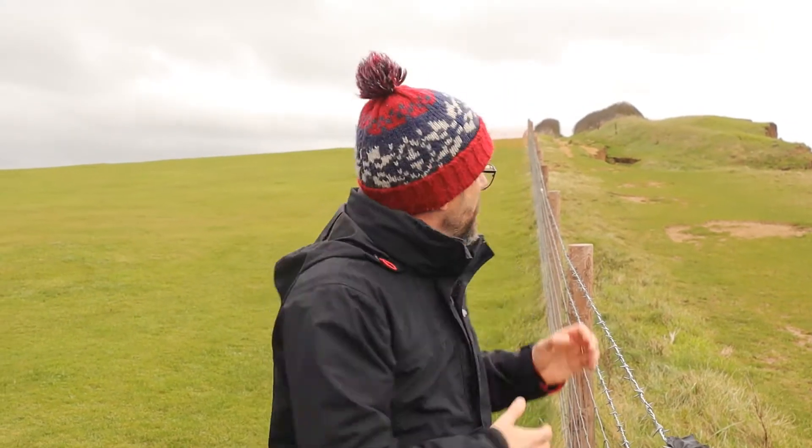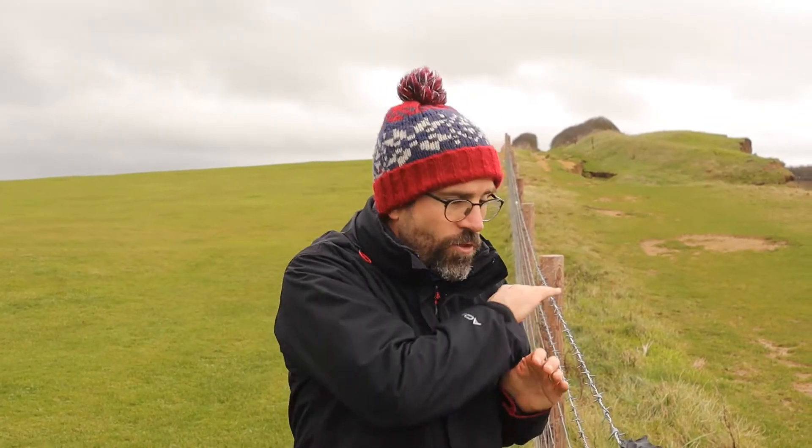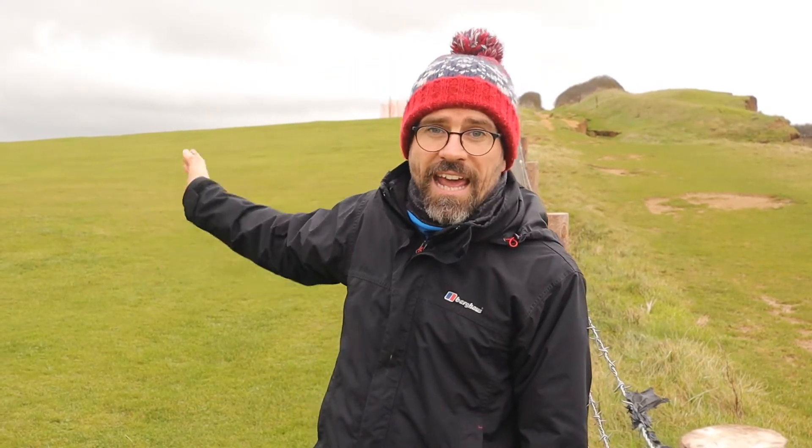About three weeks ago I was up here looking at some small cracks that were visible in the soil of the worn path. Some of them were opening to become a bit wider and that part of the path had been cordoned off. Three weeks later, there are now cracks meters behind those original failures, into the grass of the campsite, which is why they've had to close the whole path section off.